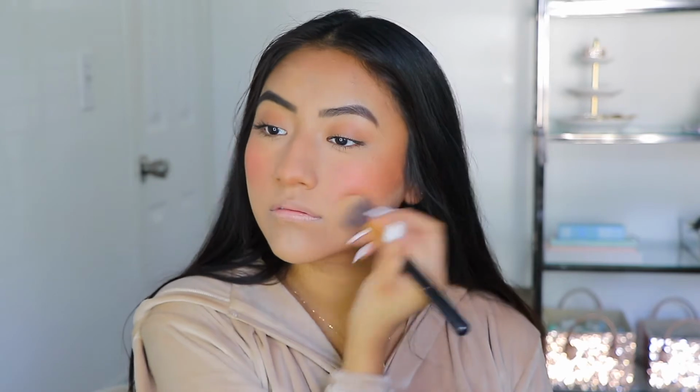So now I am just blending everything out with this brush. I believe this brush is from BH. It's super inexpensive and it works great. I love blending out my makeup with this brush in particular.